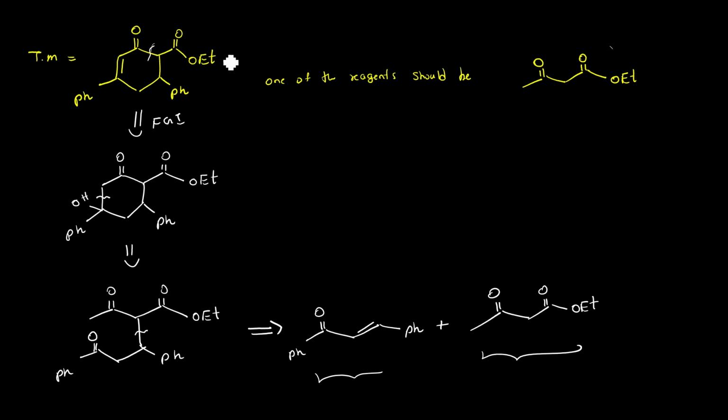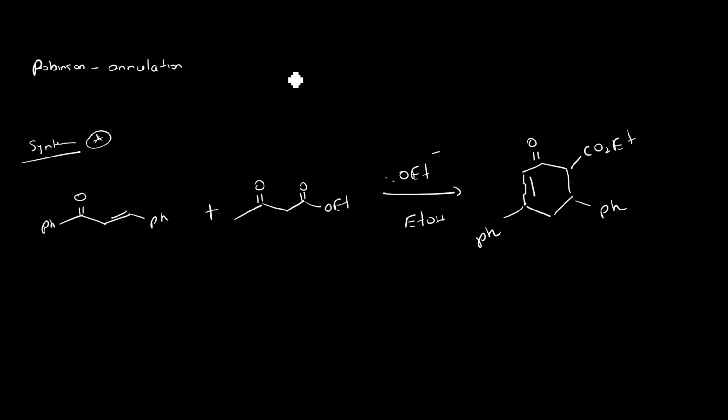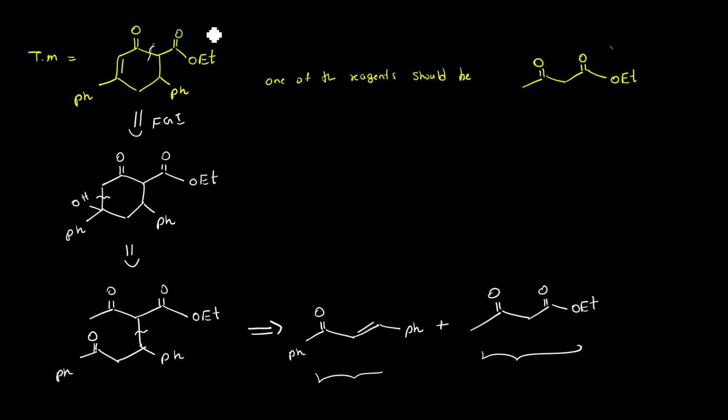A disconnection through here is possible, but when it comes to the availability of this kind of mechanism, this kind of pathway, this disconnection cannot be approved. This is the only way. I hope you got the idea which I'm trying to explain, right? So this is the 1,5-dicarbonyl structure. I hope it's okay with you.